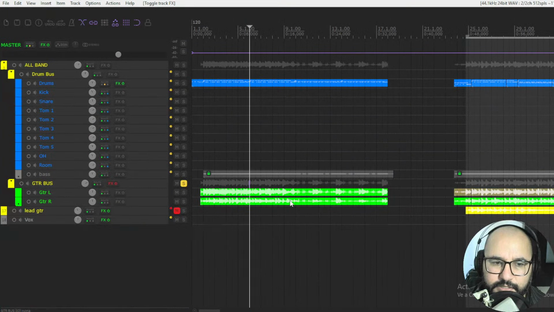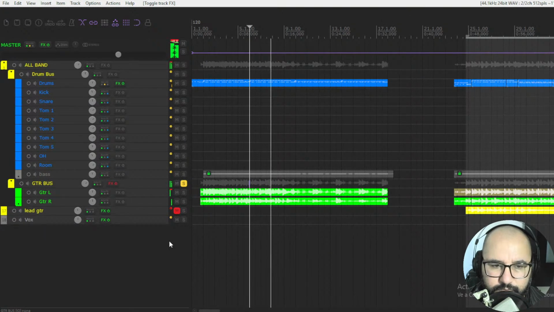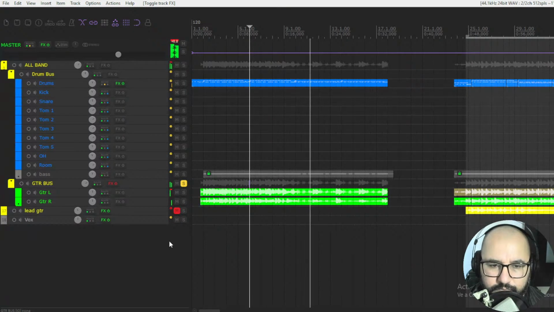Alright, so before we start, let me show you the guitar dry, like clean signal, direct signal without any processing. And also I want to share with you the amplifier that I'm using. It's a free one, but you can use whatever amp you want, right? So this is the guitar. All right, just plain clean signal, direct recording to the interface, and that's pretty much it. 2 guitar takes, 1 left, 1 right, and that's pretty much it.